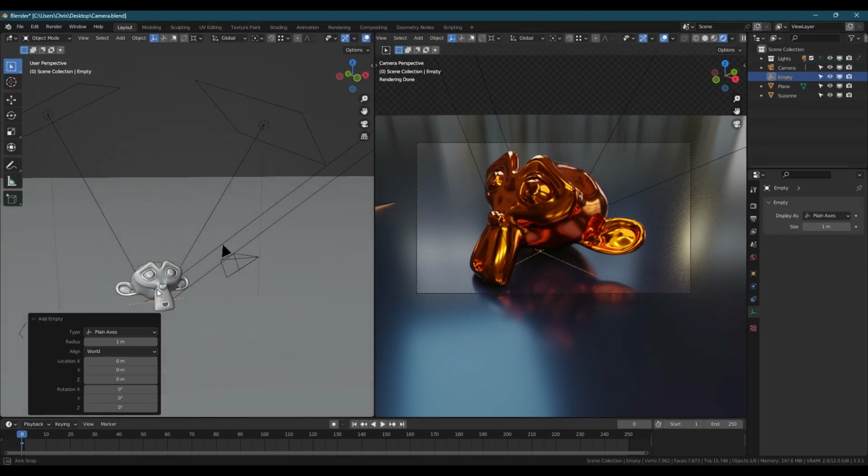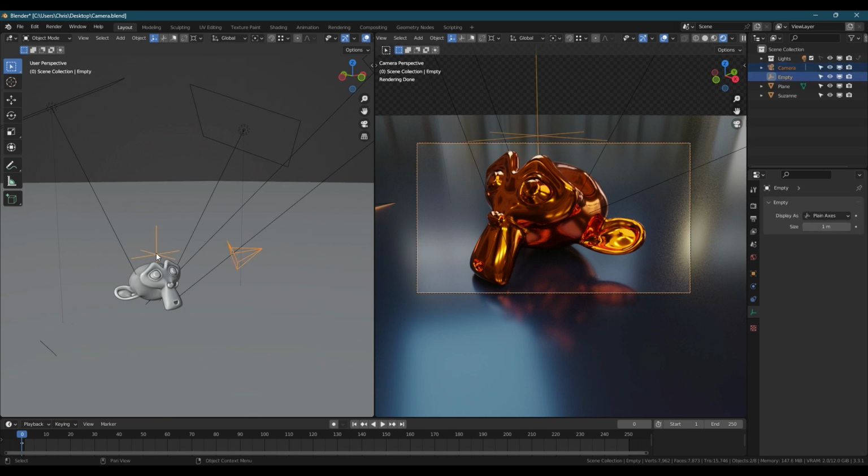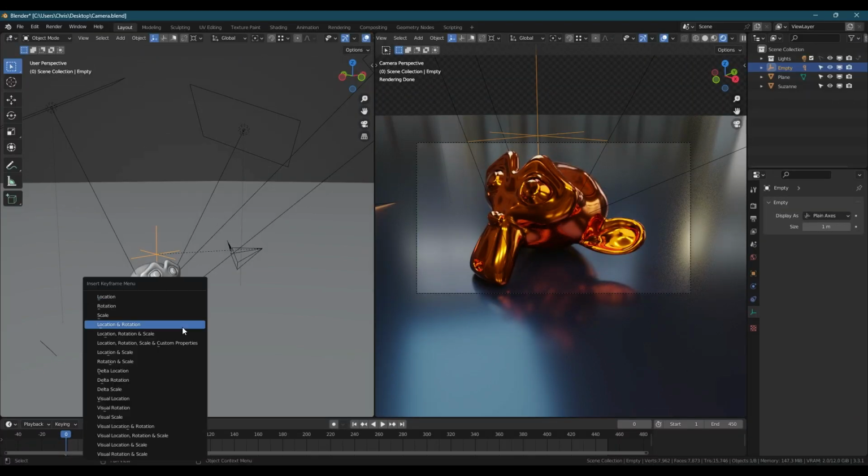I just use a plane axis, select the camera and then the empty and use Ctrl P to parent the camera to the empty. If you don't already have one, split the window for a timeline. For fly-arounds, I find 10 seconds too fast and 20 seconds too slow. Of course, this depends on the model and how many rotations, but I've started using 15 seconds as my ideal duration. At 30 frames per second, this is 450 frames, so set the end time accordingly.